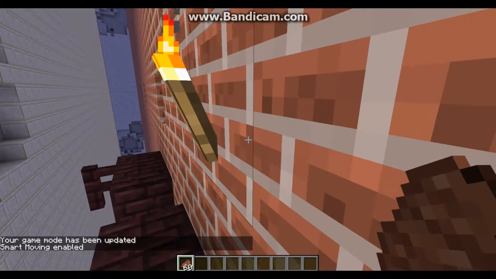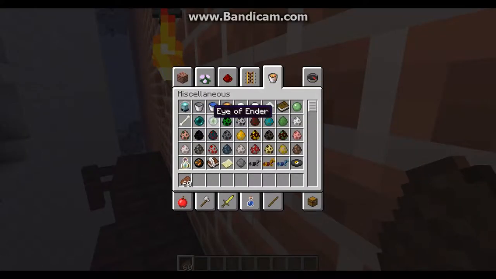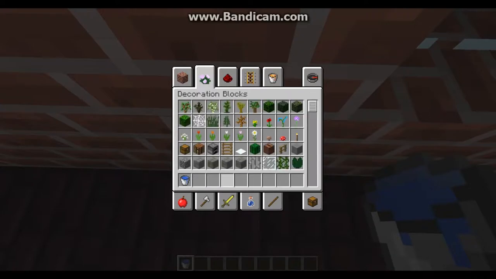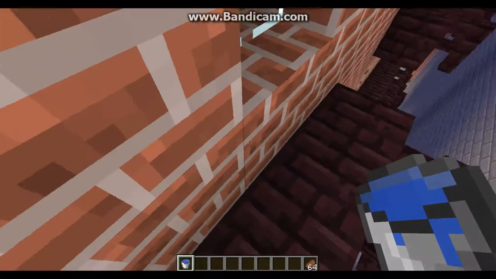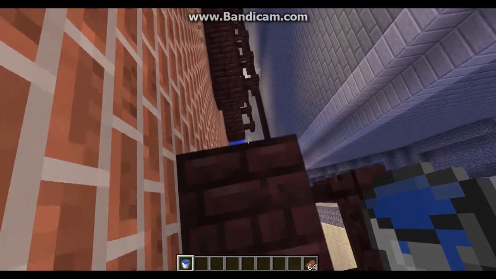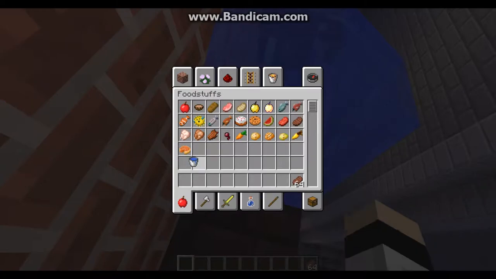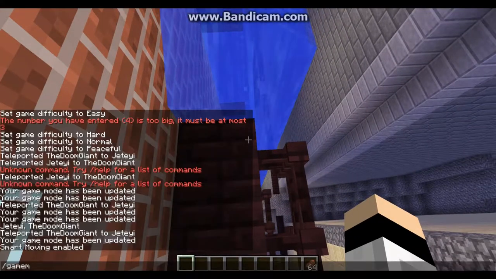Alright, slash game mode 0. Actually, what a bucket. Come here. Oh, I got rid of my steak. There we go. Okay, Jemma. I'm dropping more water down. Alright, now I can climb back up. Slash game mode 0.